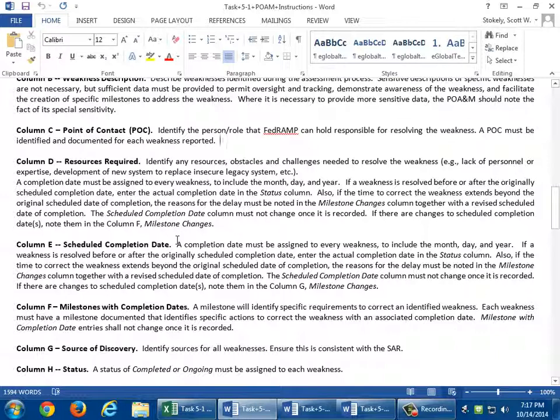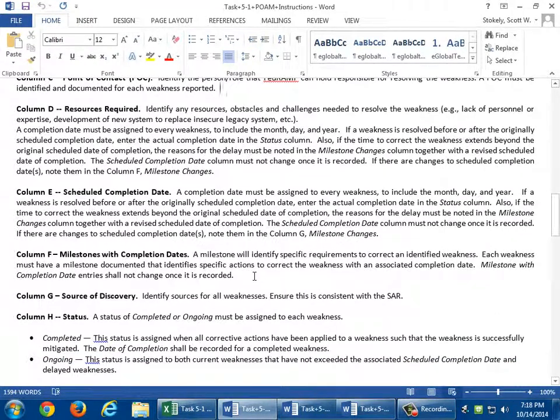A scheduled completion date. You need to tell me, if you have not already done so, when will this vulnerability be fixed? Now, I remind you, the scheduled completion dates are estimates, because you know good and well there's going to be a rainstorm somewhere that shuts down UPS in Memphis, and they're not going to get you your product on time. So a scheduled completion date means scheduled: I anticipate it will be done by this day. If you do not have one, you will use the word ongoing. In other words, that's your second failure.